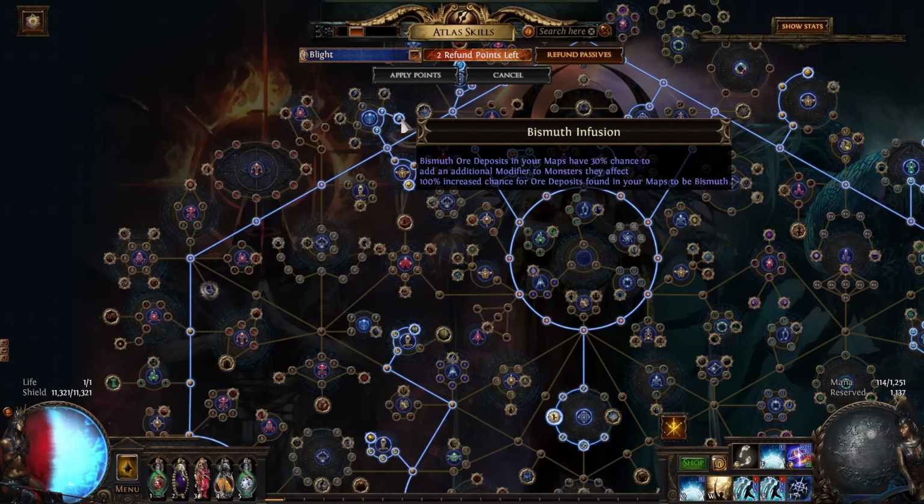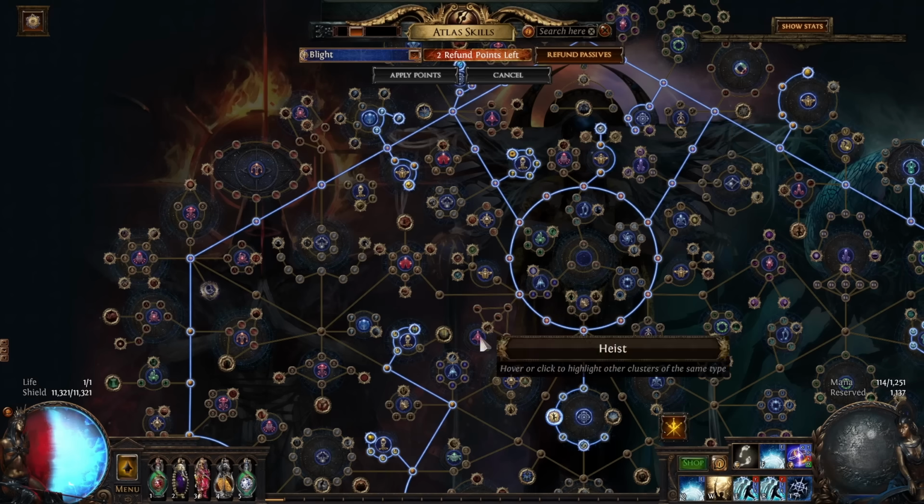So bismuth ore already gives one modifier to each monster in the map it can, and it has a 30% chance to give it an additional modifier. And modifiers on monsters make them drop more loot, more rarity. So it's actually extremely strong, especially for this strategy, because all your loot is coming from monsters.